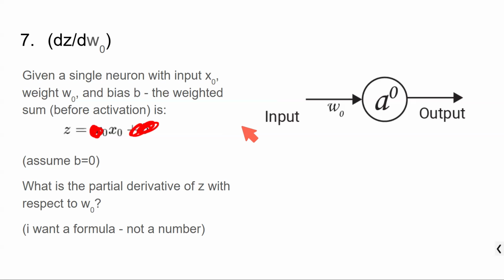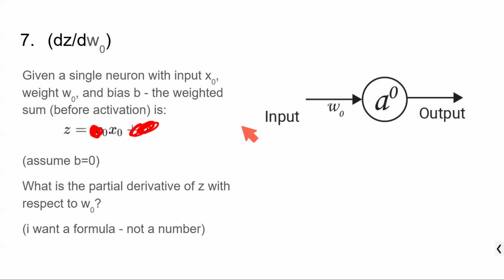Yeah, you're basically treating X as the constant. X is a constant over here. It's weird, it doesn't feel right, but X is basically the constant over here. So my formula is X0. That's it. That's the partial derivative formula of this guy.